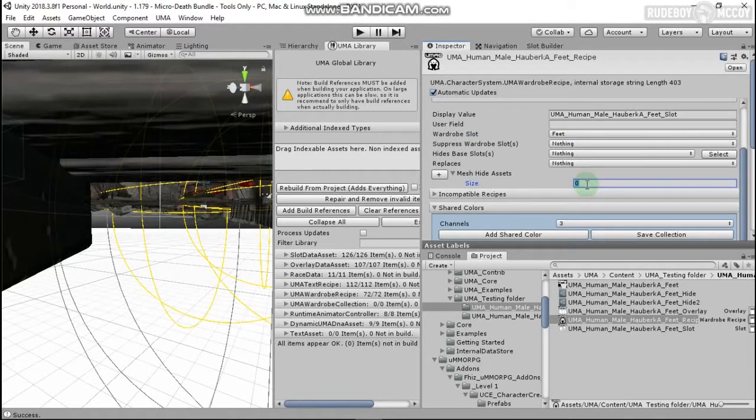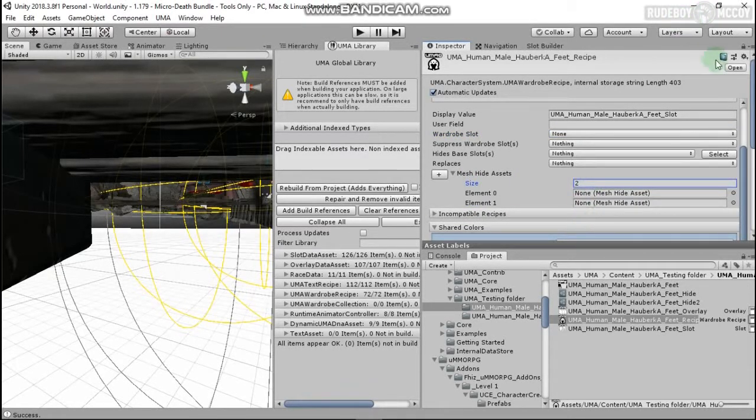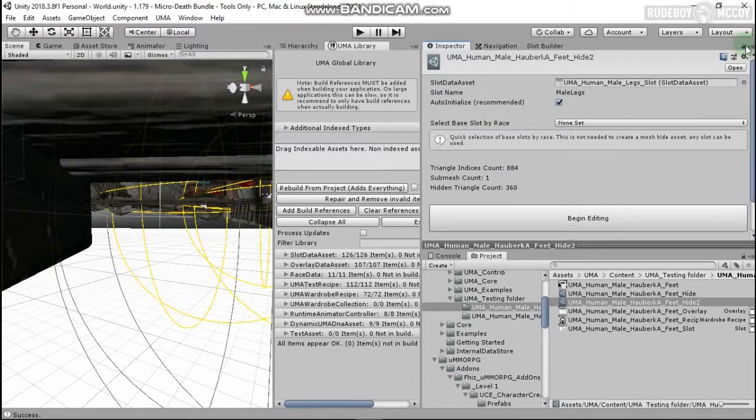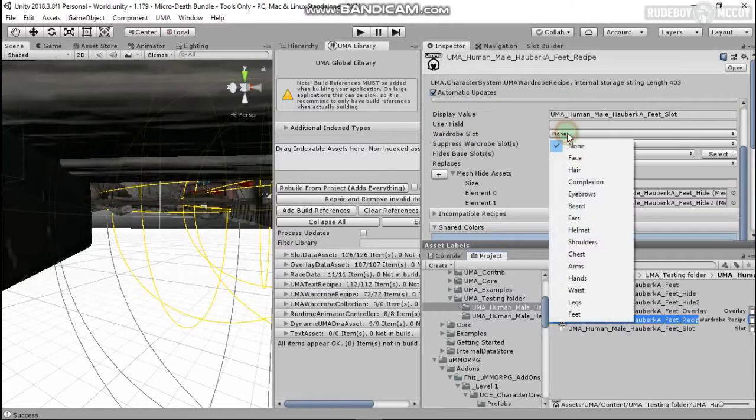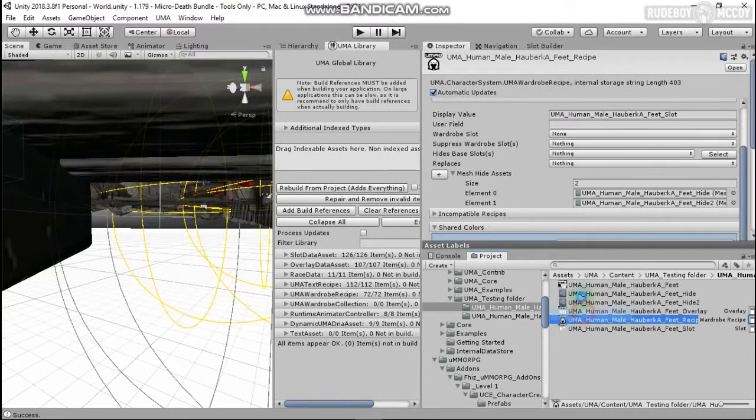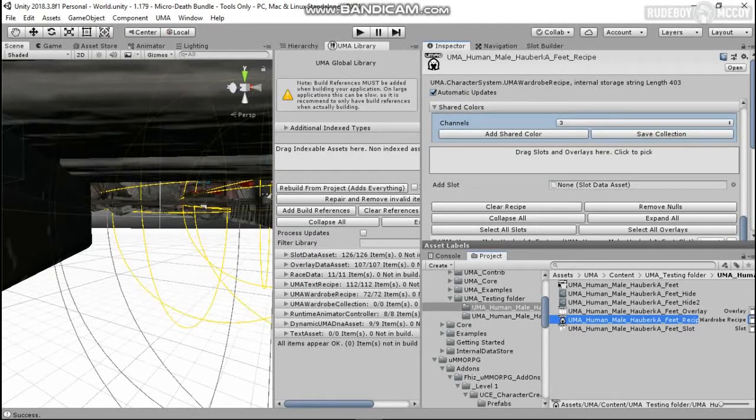So we're going to put in the two hide assets, lock the window and drag them. I unlocked my window and we're hiding feet. So far everything looks good to me.